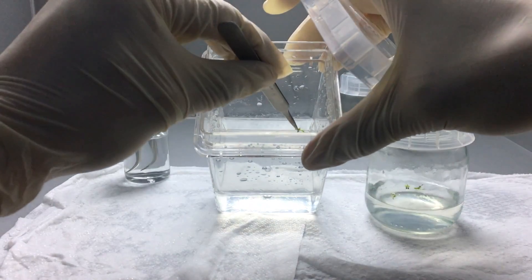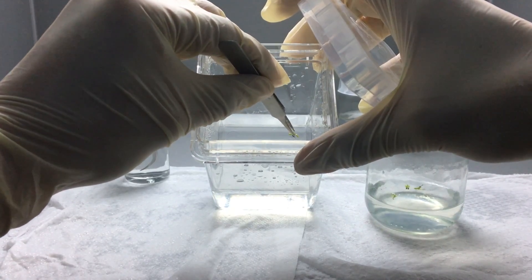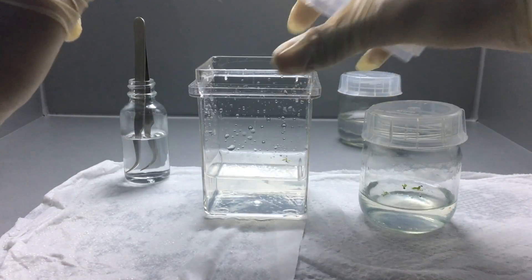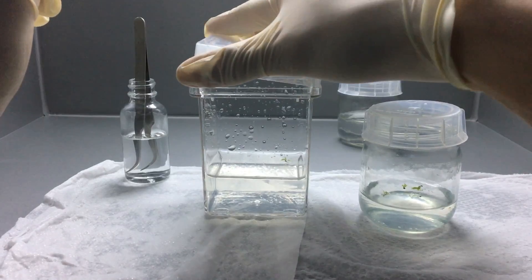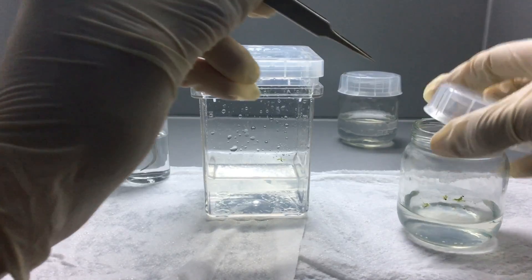Now we're just going to put this seedling into one of the four quadrants. You want to make sure the root is tucked a little bit into the gel. It just makes it easier for it to start growing straight down and not have to crawl across the media looking for a place to dig in.